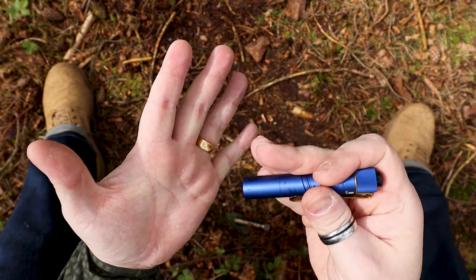Hi, I'm the Morelander, and this is Moreland EDC. Back on the Olight i3T, and they've updated that to the Olight i3T2. They're currently also doing something for, it's autism awareness, isn't it, you idiot?